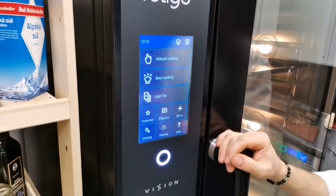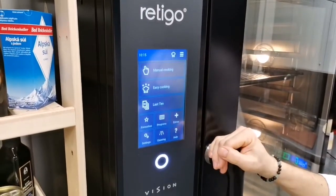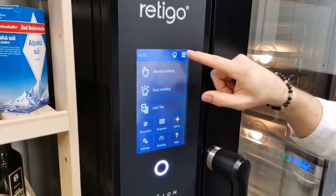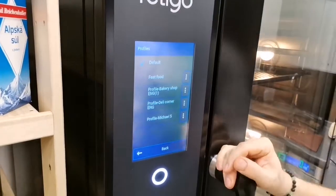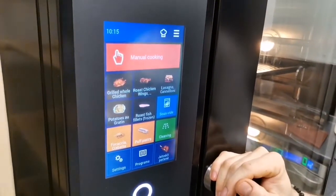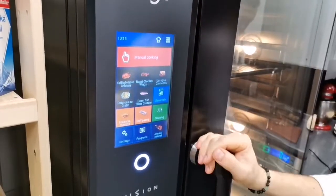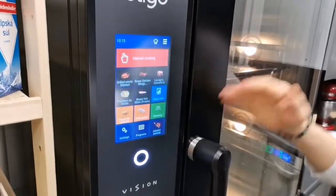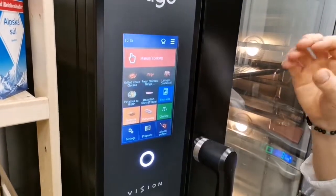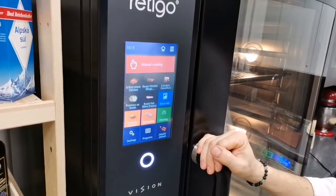Another very important thing is you can adapt this main screen just by pressing a button. So let's have a look. We call it profiles. So I press a pre-programmed profile, which I did this morning. You can have, for example, a fast food profile where you can put the icons you really use, you really need on your home screen.